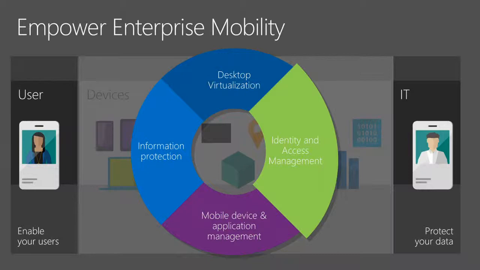So starting broadly, empower enterprise mobility. That's a big promise, right? What do we mean by that? What we specifically mean is enabling our users, your users, to sign on and do the work they need to do, get access to the things they need access to from anywhere and from any device, but with the amount of control that we need to ensure that the right checks are in place to make sure the right things happen and the wrong things don't.